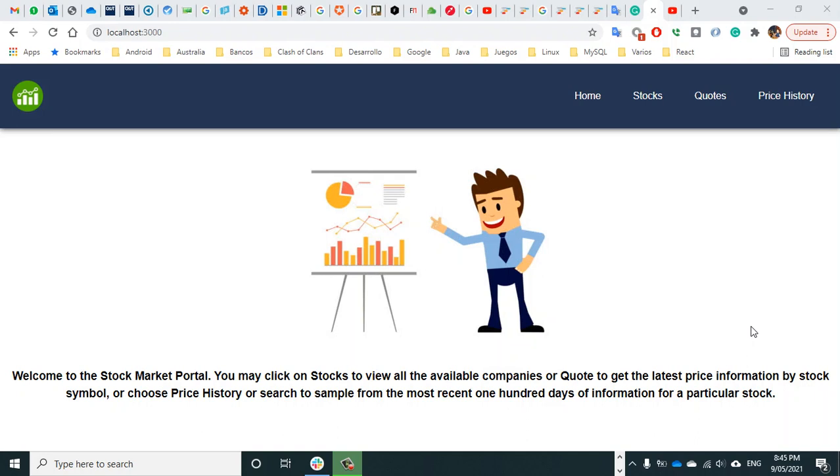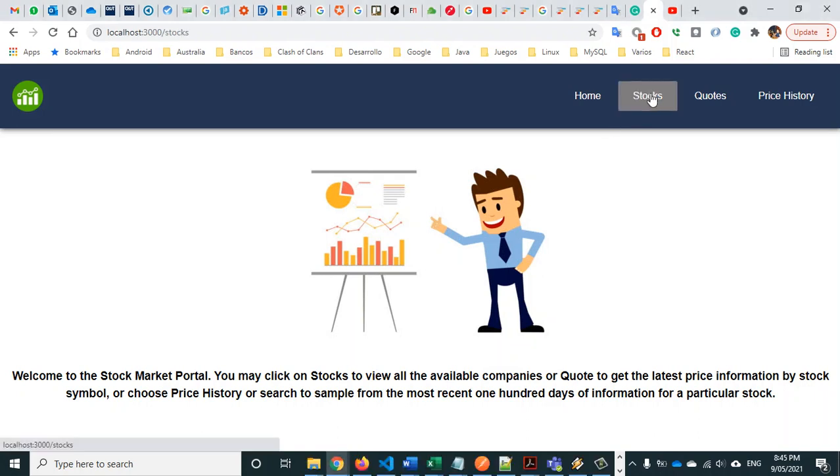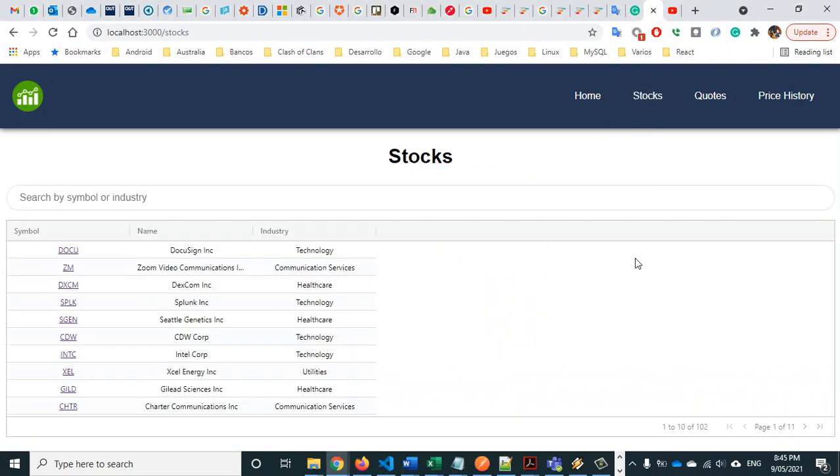Starting the process here using the app, the first step is to go to the stocks page. What we have here is all the information about stocks, companies specifically. We are receiving 100 Nasdaq companies from an API.